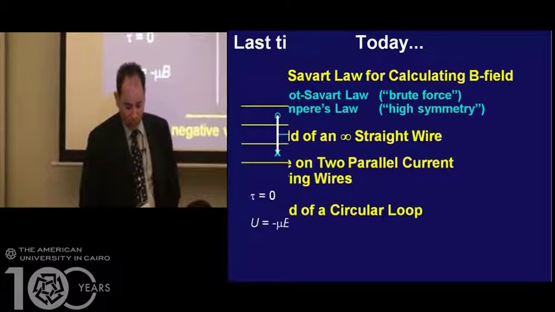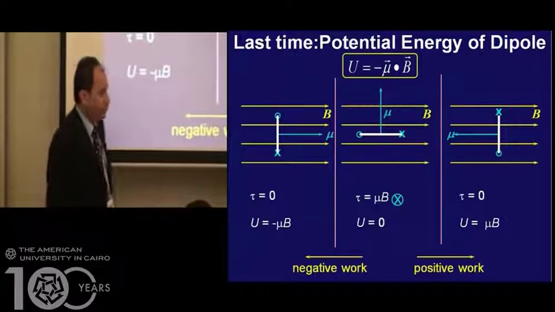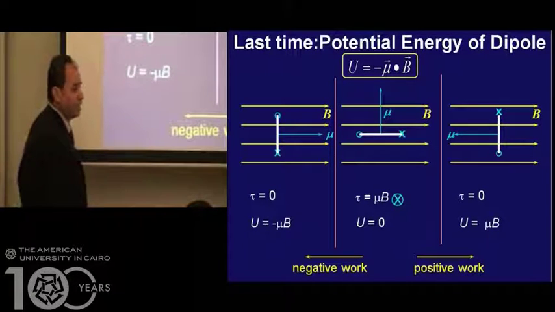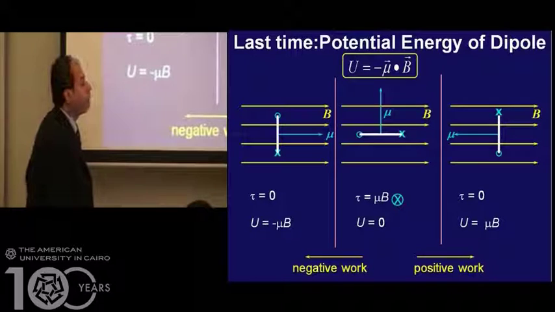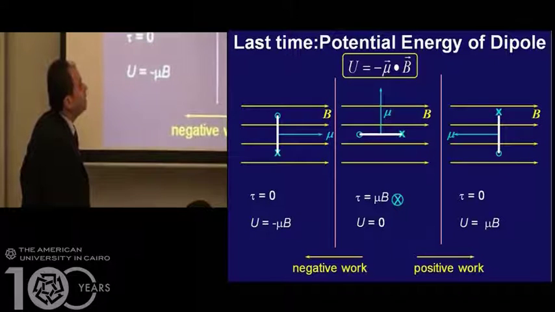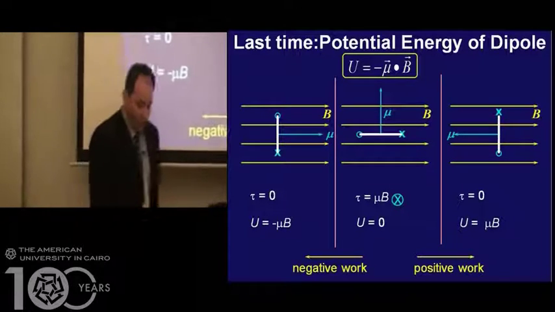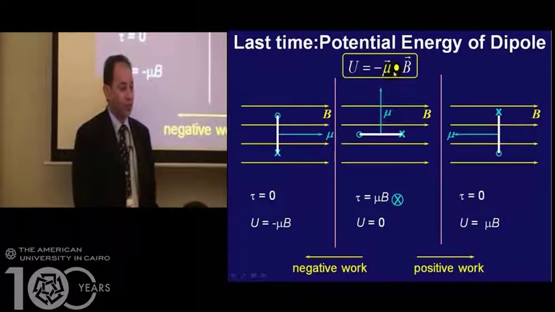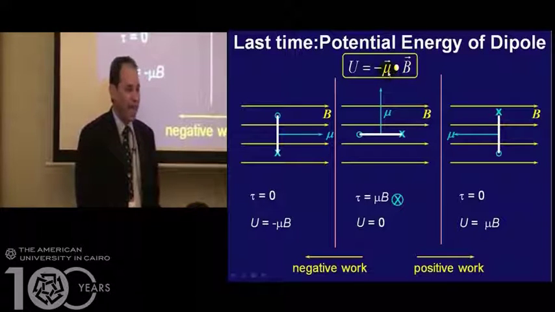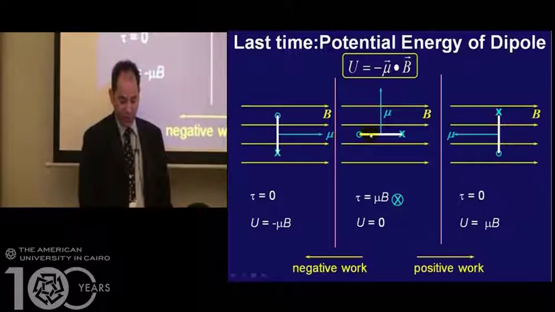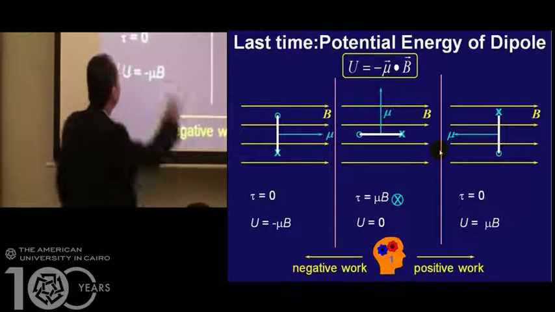So before we do this, we need to calculate how much energy can be stored in a magnetic field. If we have a coil that carries a current, then that coil will have a magnetic dipole moment. It will act like a magnet, and the magnetic energy in that case is minus mu dot B. So what I have here is 3 coils. This is the first coil, this is the second coil.